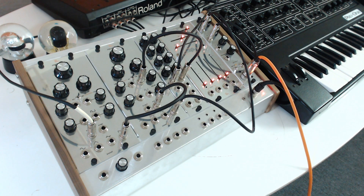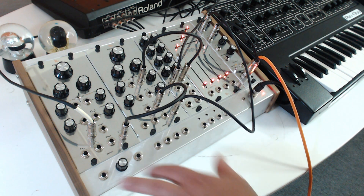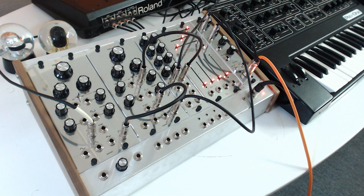Ladies and gentlemen, welcome to the Analog Test Kitchen. I'm Tony with Analog Craftsman, and here today we are looking at the ACVCO — a pair of them in fact that we have set up in hard sync mode. These beautiful chrome modules are part of Junkie XL's modular wall of doom, and we're here to show you today how they compare with the venerable Sequential Prophet Pro 1 synthesizer, a synthesizer known historically for its hard sync sound as well.